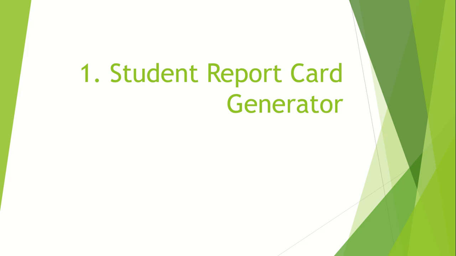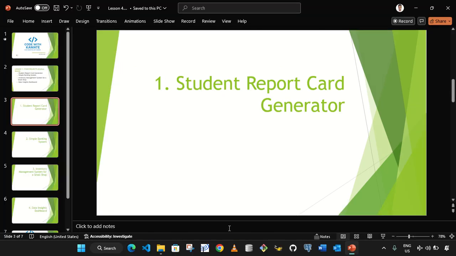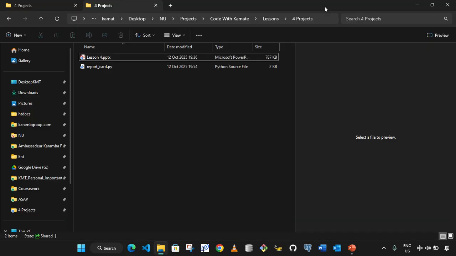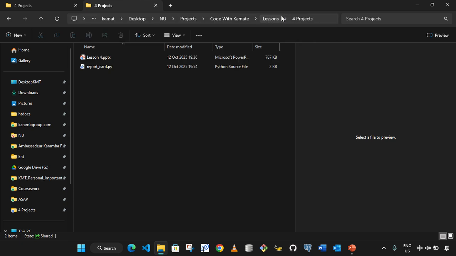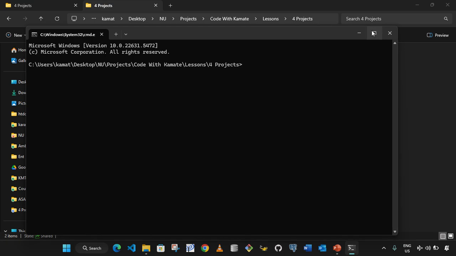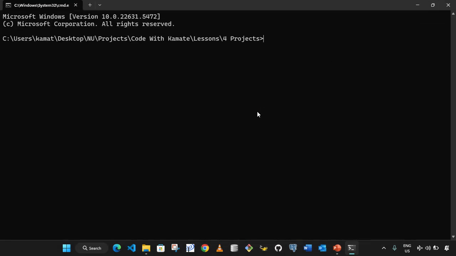Let's dive in. I wanted to first show you what it will look like by the time we finish it, what we should expect. I've opened the command line interface, and I'm going to run the project so that you can first see how it will be looking by the time we finish it.